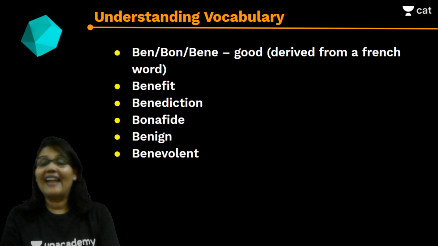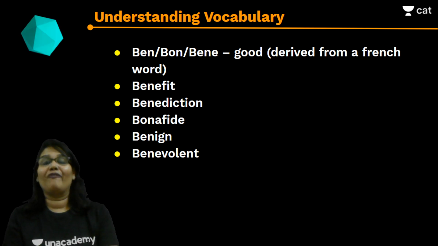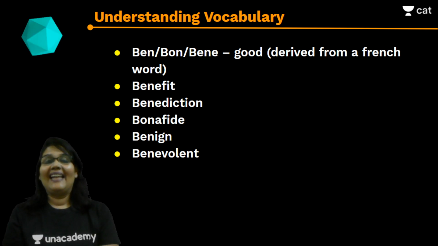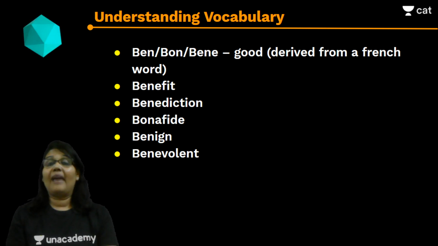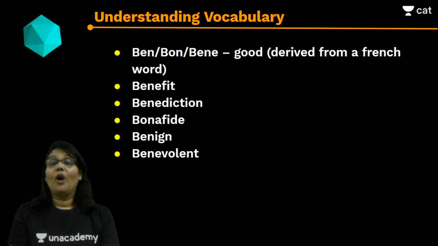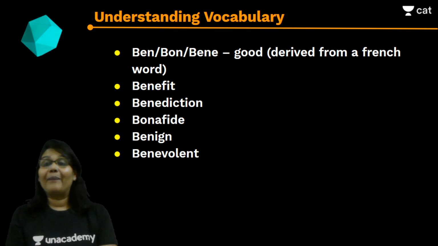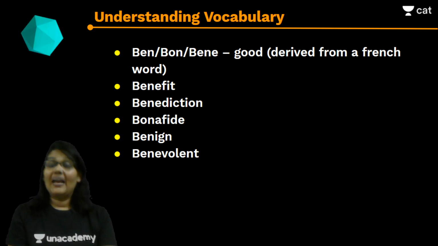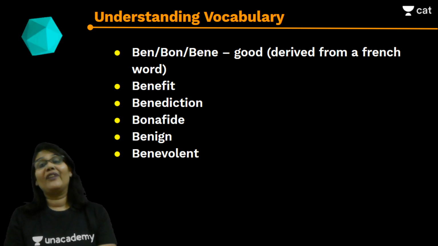We have here a French word. This root word is taken from French. So, ben, bon, bene. Now, this means good. Now, before I go to the derivatives, let me tell you a few words in French which we also use, right? Don't we say bon voyage? We wish our friends when they go abroad. So that means have a safe journey, right? Then we also say bon appetit. Bon appetit means what? Have a good meal. That is again a French word. Then we say bonjour. Bonjour means good day, right? So these are some of the French words.